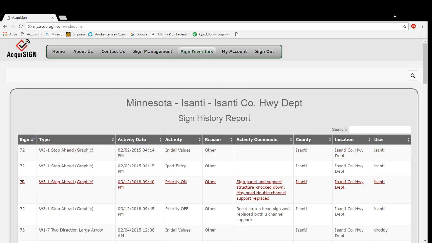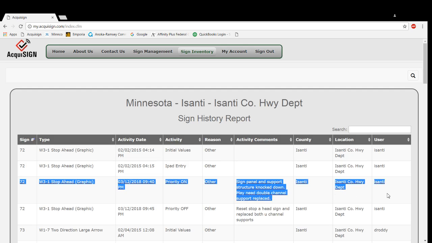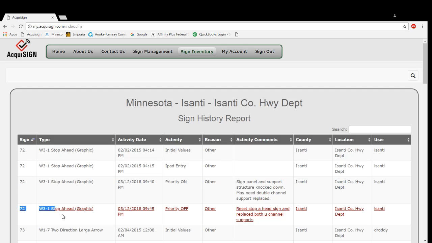What you will notice is in this line that I have highlighted, this is in fact when the priority was set on, and of course the activity comment. Just below it is the priority off history record, which shows what was done to fix the stop ahead sign.